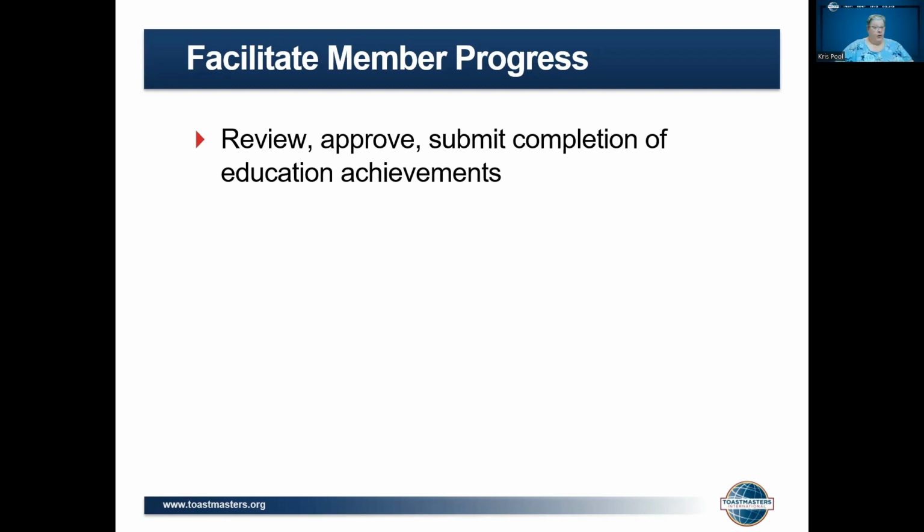Something else to be aware of when you are going through BaseCamp: if you have a member that belongs to more than just your one club, you need to communicate. If the person is logged into another club, you will not have access to their information in your BaseCamp.